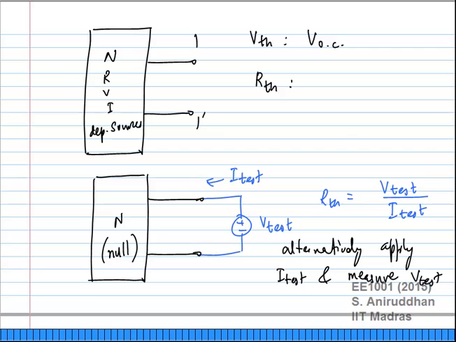Note that the Thevenin and Norton equivalent resistance are both the same — you are simply looking at the effective resistance of the network between the two terminals of interest when the network is nulled, meaning all independent voltage and current sources are set to zero. For any arbitrary network, the right way to do this is to apply a test voltage and find out what test current is drawn, or alternatively apply a test current and find out what voltage is developed across those two terminals. When you apply a test voltage and current this way, control sources inside the network will be energized and they will change the Thevenin or Norton resistance between those two terminals.